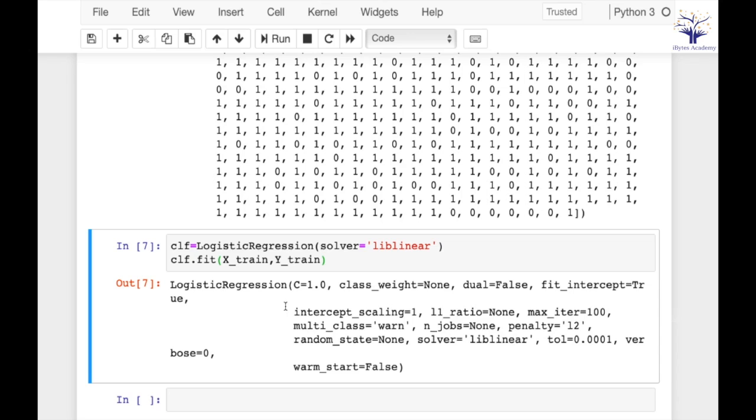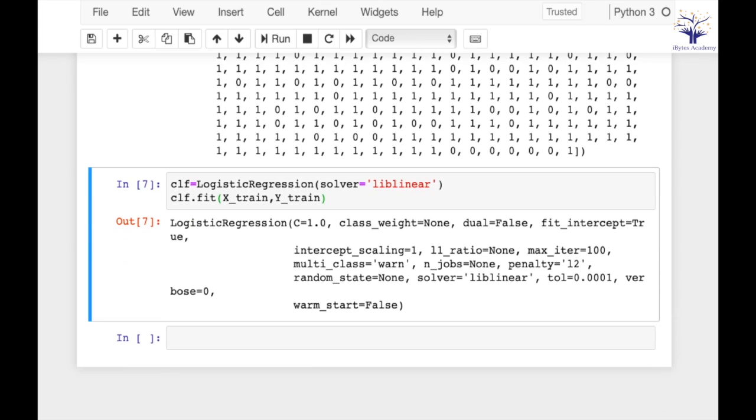Okay, so I have a few parameters, that is C is equal to 1. In one of the previous videos, we discussed regularization and a parameter that was C. A higher value of C will mean that there will be overfitting, right? So if C is low, then regularization would be more important. And we have max iterations. This is the number of iterations that the gradient descent function should perform to minimize our cost.